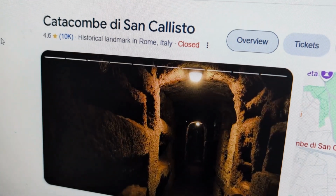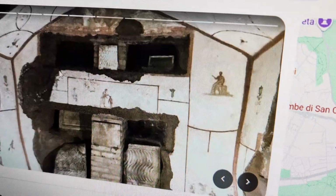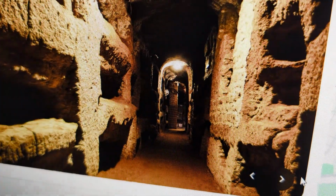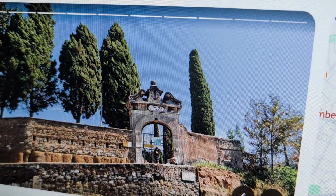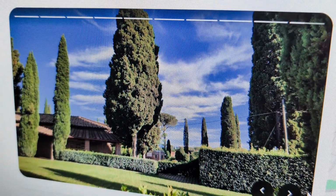So Catacomb di San Callisto is like oh my God, it's like a really scary place, which I'd never want to go to. Well, I can't go into caves. I'm scared of caves. But these are where all the holy people were actually buried. A lot of early saints of the Catholic Church. And people now do pilgrimages to this area, this historical landmark in Rome, Italy.